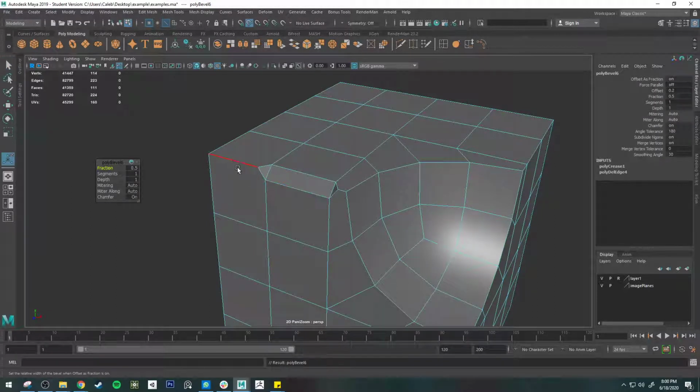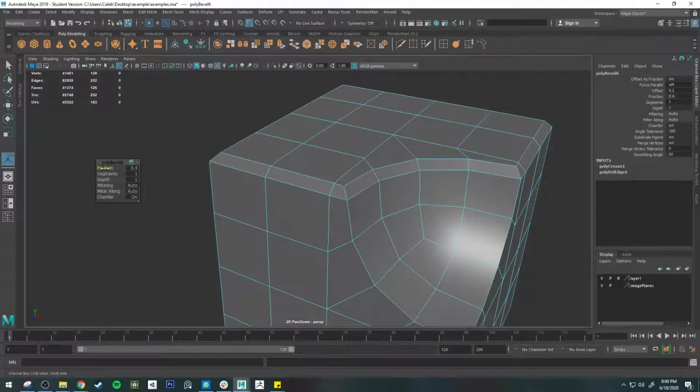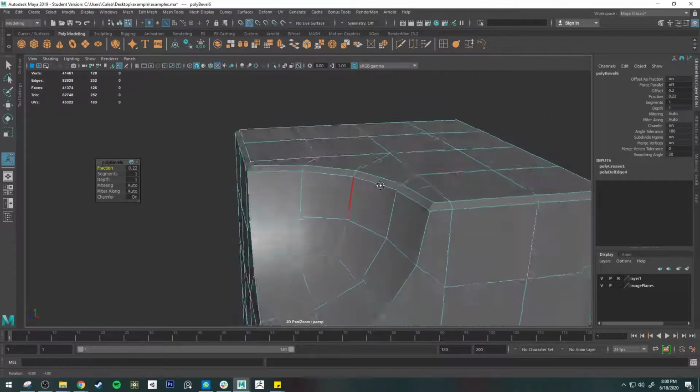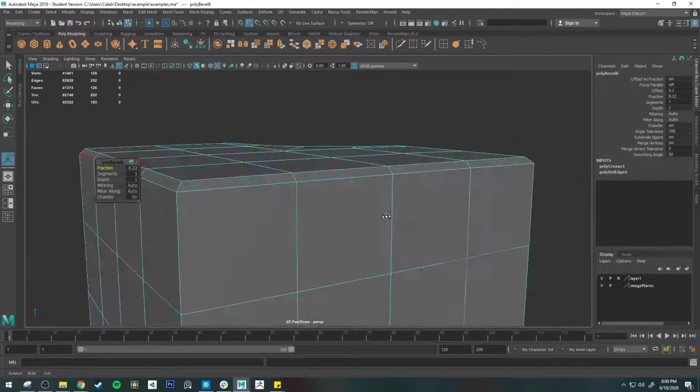So I'm not going to run into that issue of splitting, creating this little triangle here and then creating these n-gons. So what I do is I'm going to select a continuous edge loop that goes all the way around. And now if I click bevel, you can see I did not create that, because it connected back on itself, it just easily split this edge loop that went all the way around into 2 edges, right?